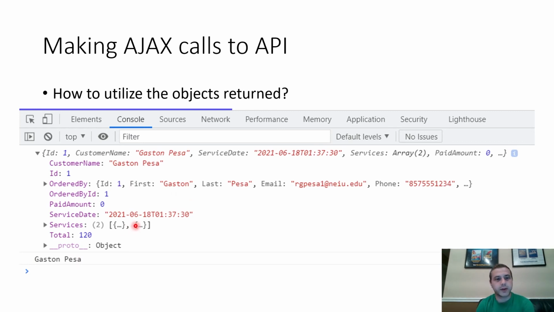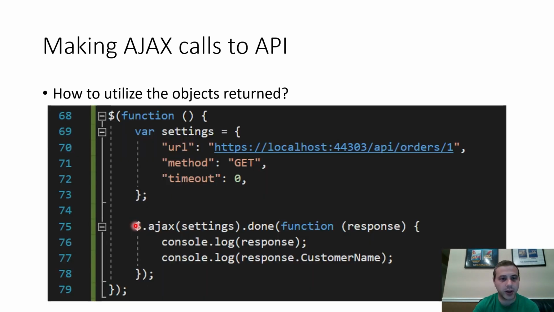So yeah, I hope that this video helped you understand how to make AJAX calls through the API. Postman is really good for helping you generate these calls. And over time, you guys will get good and you won't need to use Postman to generate these calls. But it's always good to use Postman anyway to test your endpoints before you start coding them.